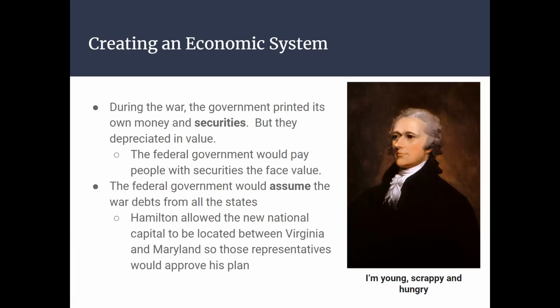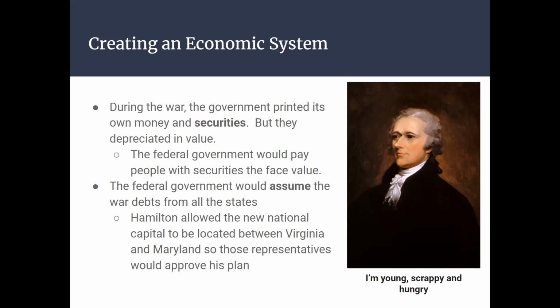Now, to create this country, Washington is going to depend on his young aide who worked with him since the Revolutionary War, Alexander Hamilton. Now, during the war, the government prints its own money and its own securities, which is like a stock or a bond. But they would actually depreciate in value. So the value of our money is not very great, especially during the war.